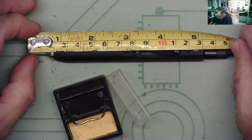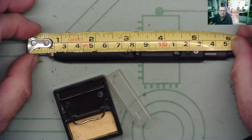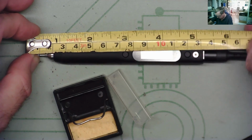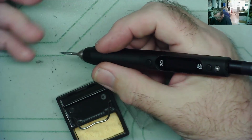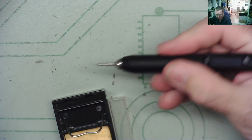Yeah. 13 centimeters, just over 5 inches, for those of you still using funny measurements. With the actual connector on, it's about 17, but the soldering iron itself is about 13 centimeters. So that is small, 5 inches or so. It fits quite nicely into my hand, I will say.